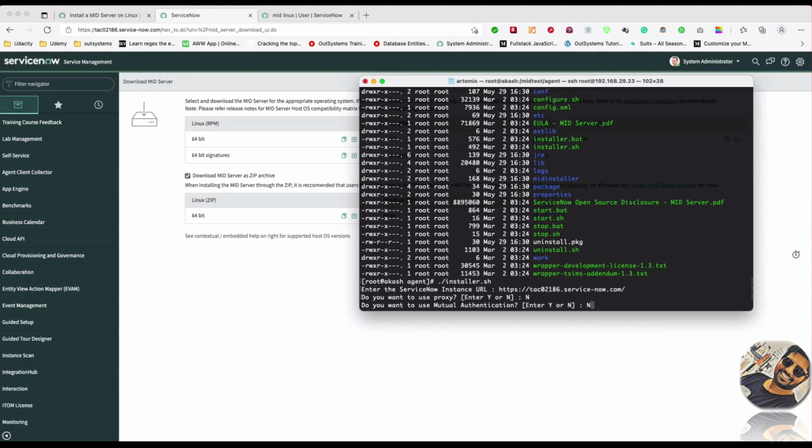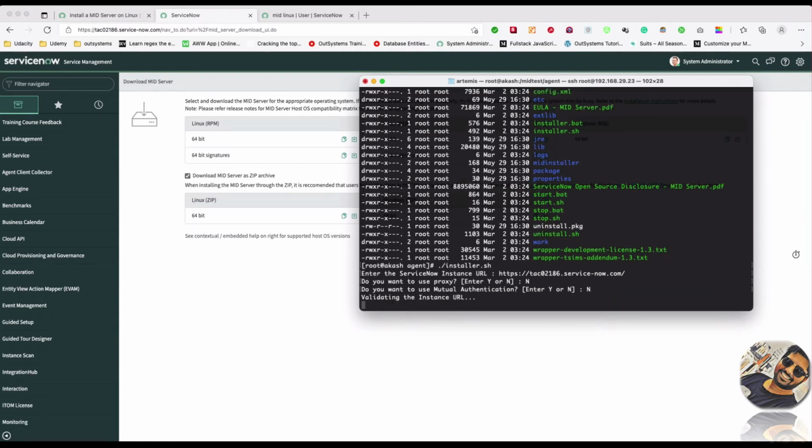Because I am in the Quebec instance, this is something new: instead of utilizing just the username and password to have communication set up and established between mid server and ServiceNow, you can use mutual authentication, which is a certificate based authentication. If I do that, I have to install a certificate in this Linux machine, as well as deploy the same certificate in ServiceNow so that when they communicate, they will match their certificate. Right now, for this demo purpose, we are not going to do the mutual authentication one, but I will create one video for you guys where we can see how we can install mid servers with mutual authentication as well. Now, waiting for instance validation.